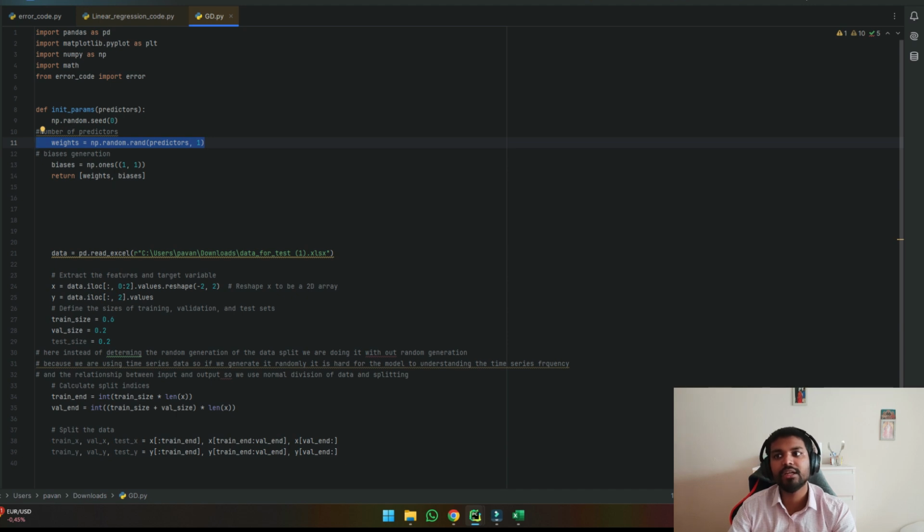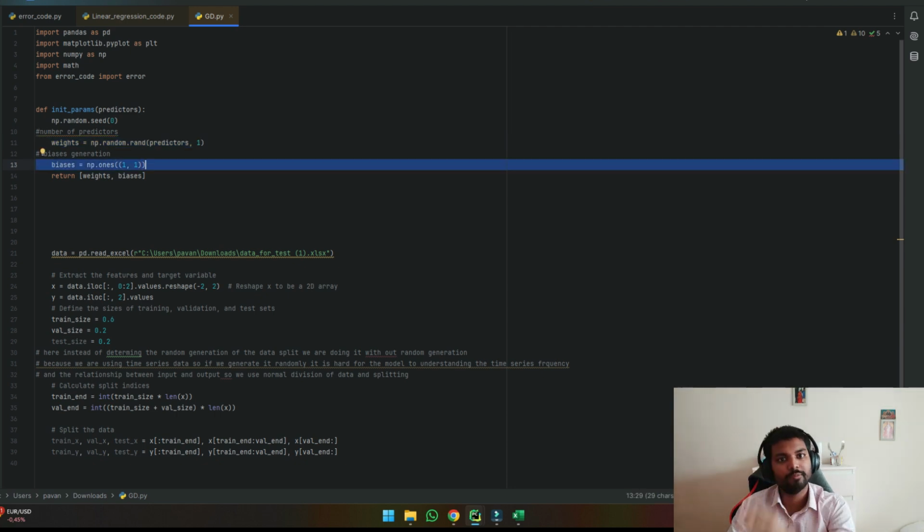Then I will generate the biases as well, similar to the weights. The total number of biases and weights will be the same length as the number of data points I'm using for training. So this is what parameter initialization is.